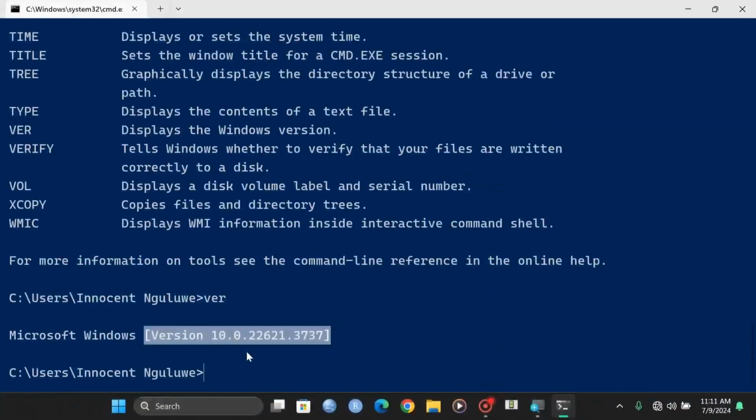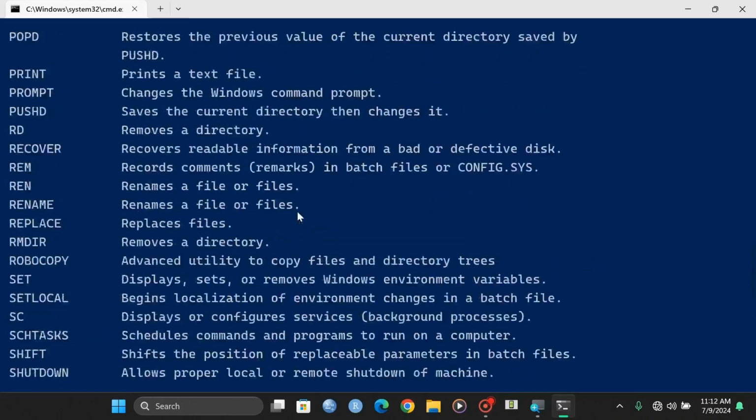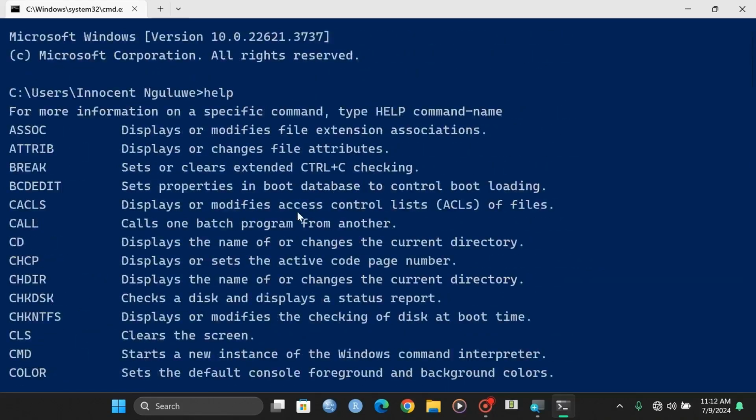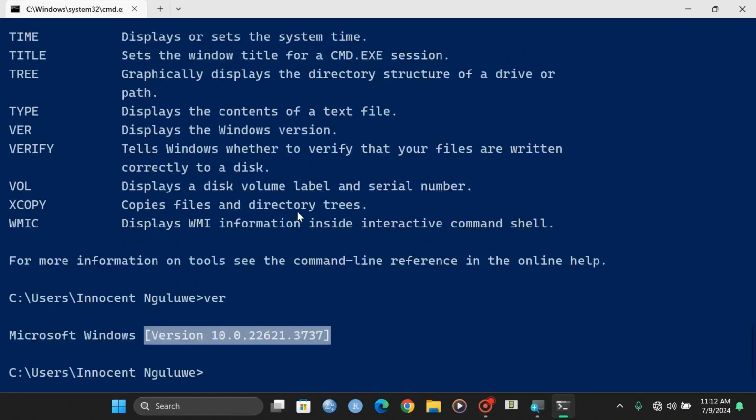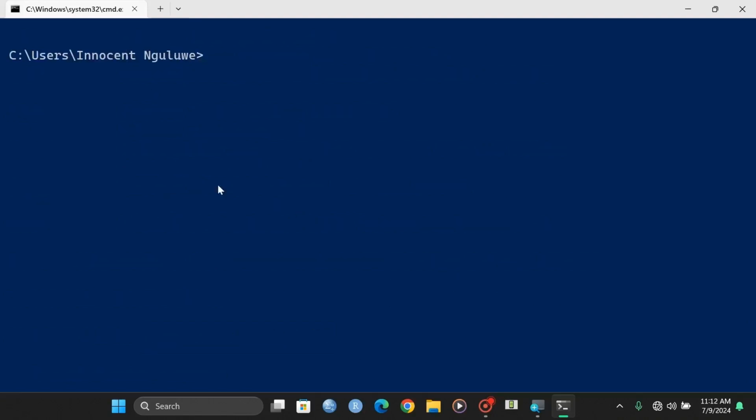The third command which we're going to look at is called CLS. CLS stands for clear screen. Now, as you can see here, after working, the screen has a lot of things in it, and sometimes it tends to confuse when you are working with different commands. So you have to clear the screen so that it looks clean. You just have to type CLS and press enter key. As you can see, we have retained the command prompt, ready to accept any command which you want to type.